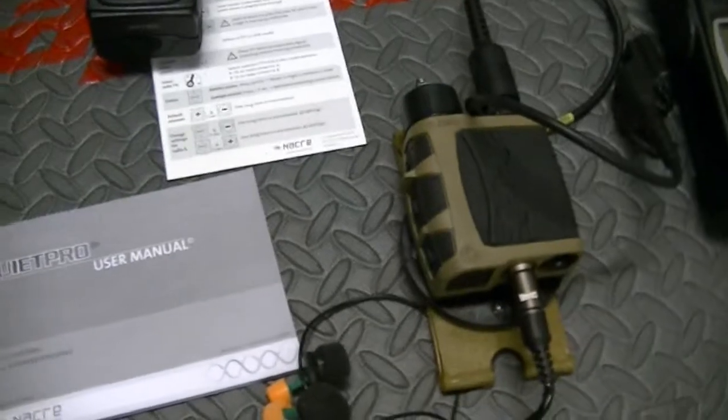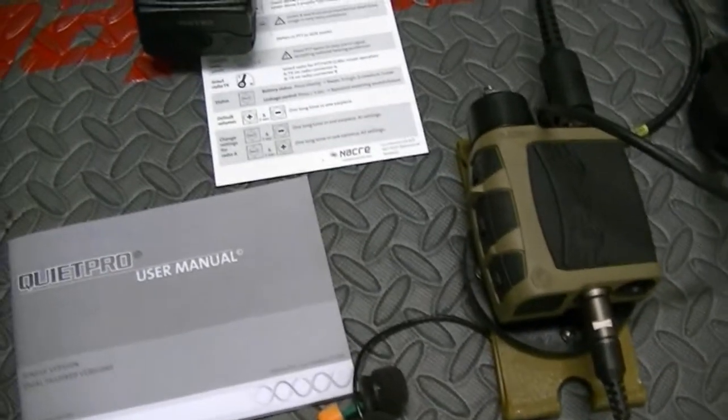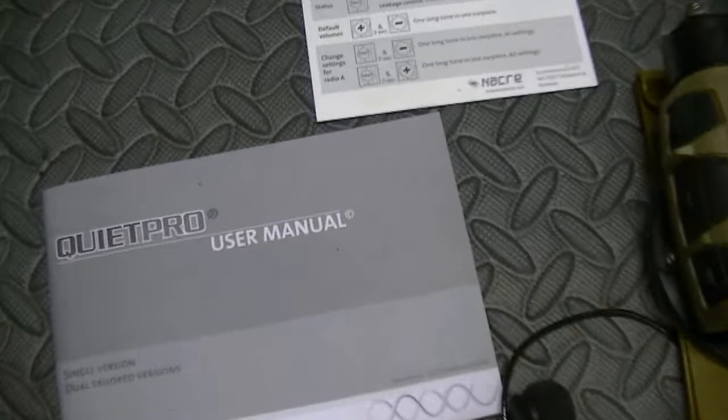Let me see. I'm just going to touch on a couple things. Jeez. Okay, one of them, I'm going to have to set this down just for a minute. Okay.